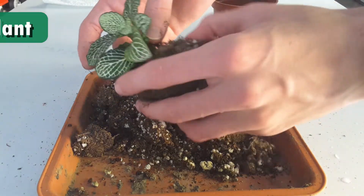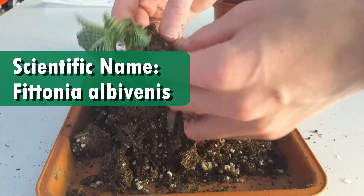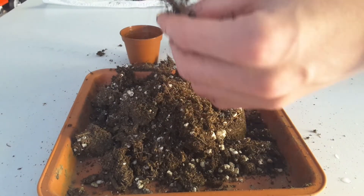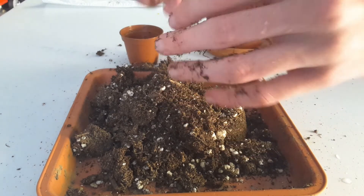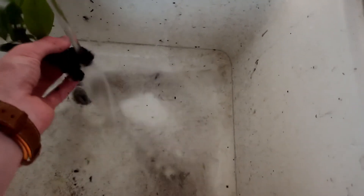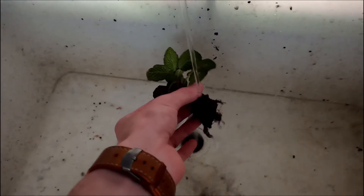In this situation, I'm just doing it for the convenience of having a more moldable root structure. What I can't get through with my hands, I'll run through the water. I didn't mention what kind of plants these are — one is a peperomia and the other is a nerve plant. I'll put the scientific names and various other common names on screen as necessary.